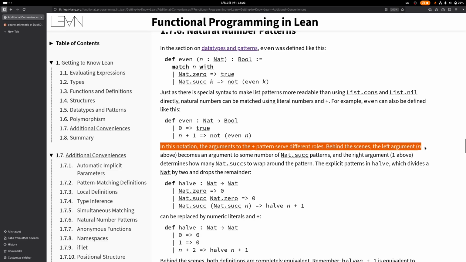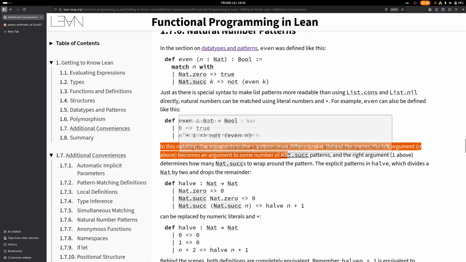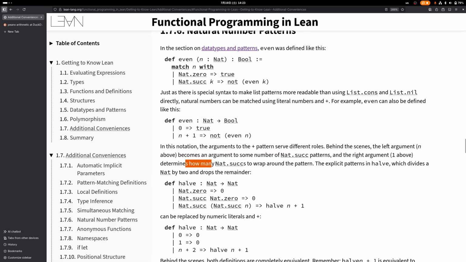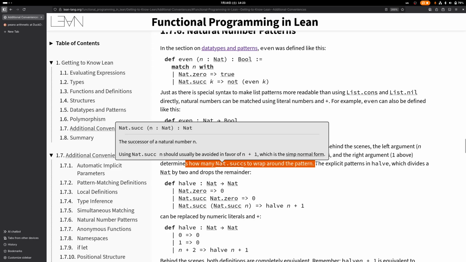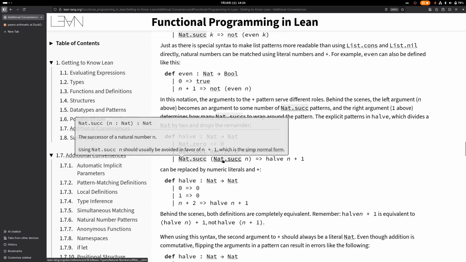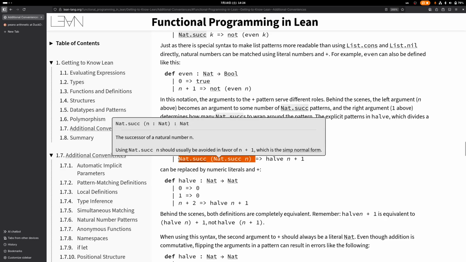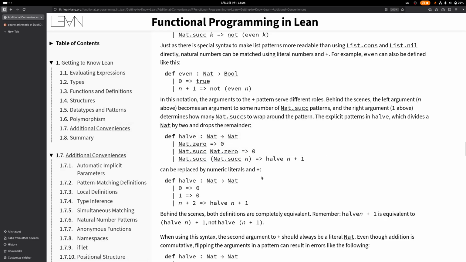Behind the scenes, the left argument, n above, becomes an argument to some number of Nat.succ patterns, and the right argument, 1 above, determines how many Nat.succ to wrap around the pattern. The explicit pattern in half, which divides a Nat by 2 and drops the remainder. Yeah, we can write it literally as n+2 instead of having to write this ugly thing with 2 succ constructors.